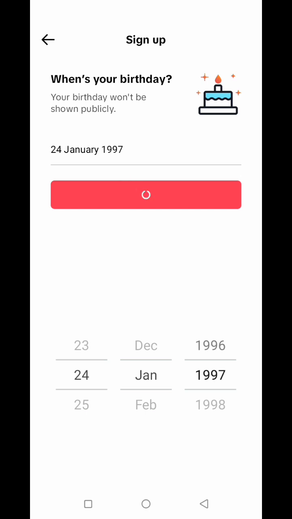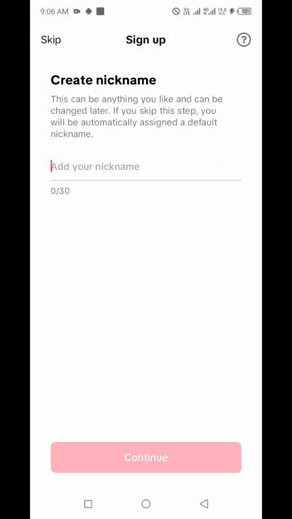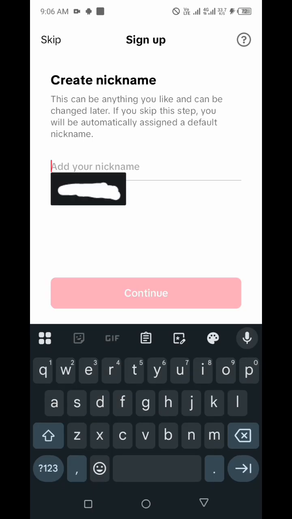It will load and bring you up to this page where you input your nickname. Whatever nickname you want to bear on TikTok, whatever nickname you have in mind, you just type it in.